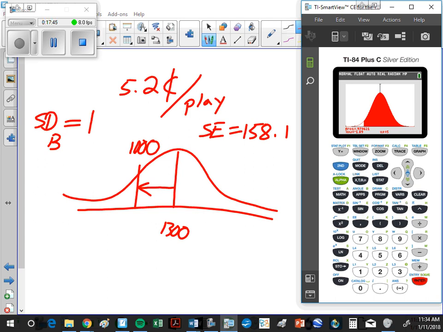But what if people bet all sorts of amounts, and instead of looking at the number of plays, we just look at the amount of money spent? It's going to be a little bit smaller than that because the fewer times we play, the bigger the SE is. But it's not that far off. So basically, the casino, 97% of the time, wins $1,000 for every $25,000 that passes through the table.